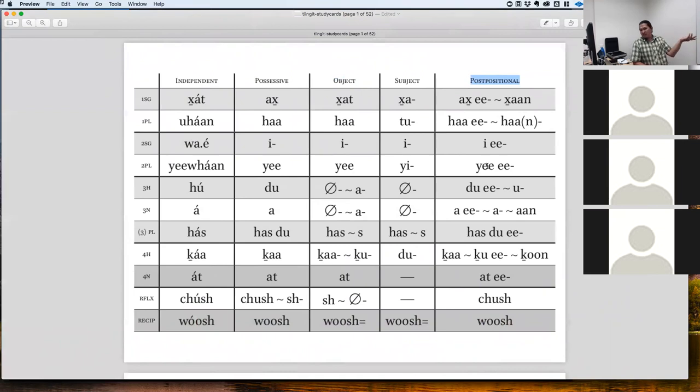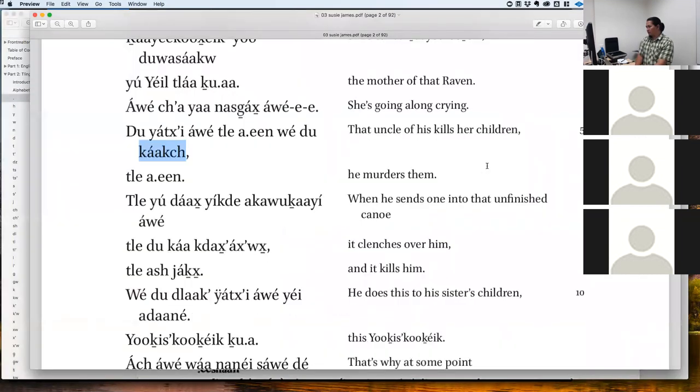Because in Tlingit, in every language, there's lots of homonyms. Things that sound the same, but they mean something different. But then we just start to recognize by, I think, looking at it on a page, but then when we listen to it, we'll hear that, you know, ka'in. And then we just sort of get a feel for that. It's to kill, you know, he is killing them. Dukakch, the CH is on there to mark that he's the one who's doing it.